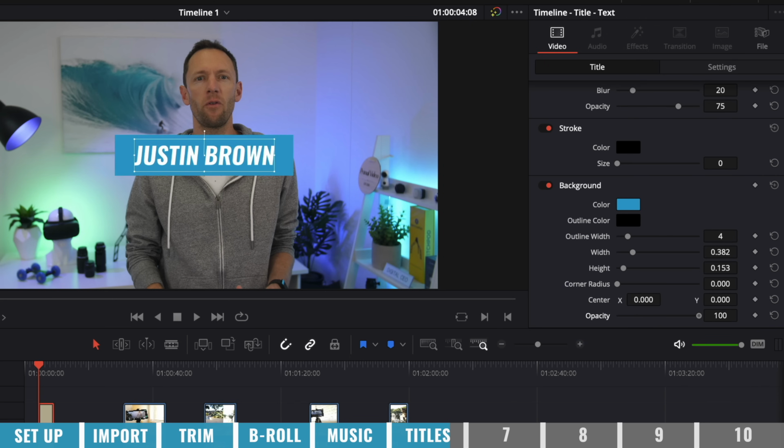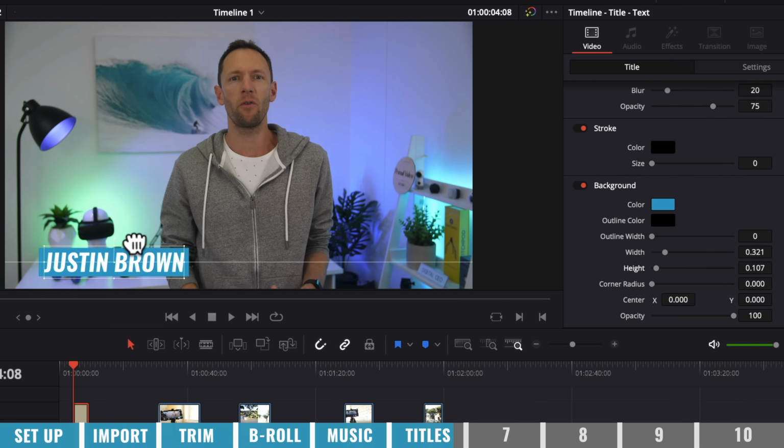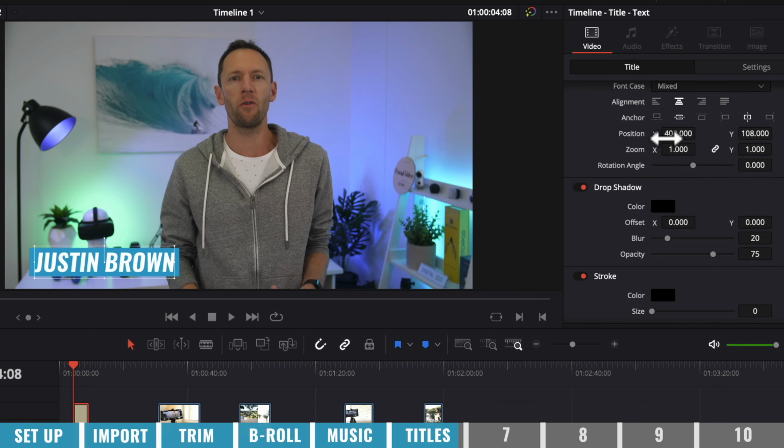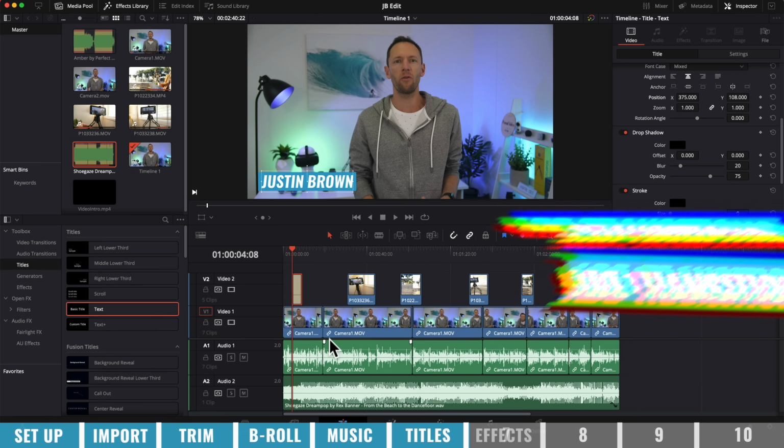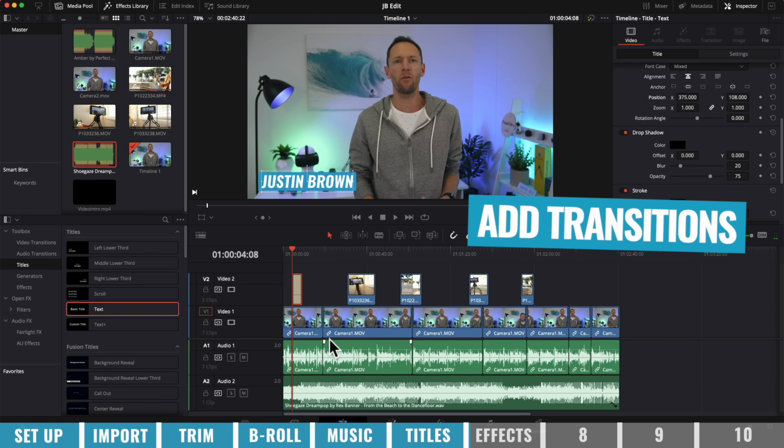We can remove the opacity, and then from there we can pick it up, we can move it around to wherever you want to have it in your video. Or if you want more granular control over where it is, then you can come back up the top here and you can make adjustments to the position here using these sliders or these numbers. So you want to go through now and add in any titles or text into your video, and once that's done, then we're going to look at adding in any transitions or effects.